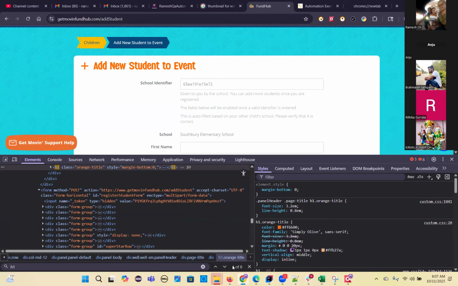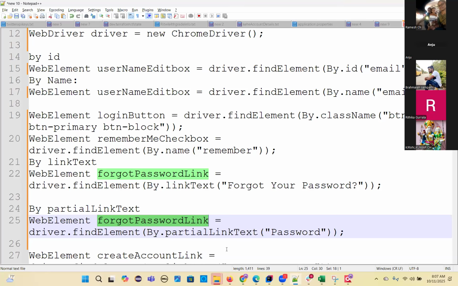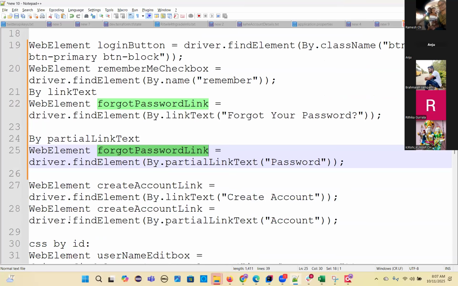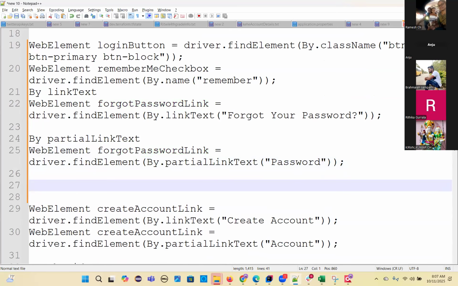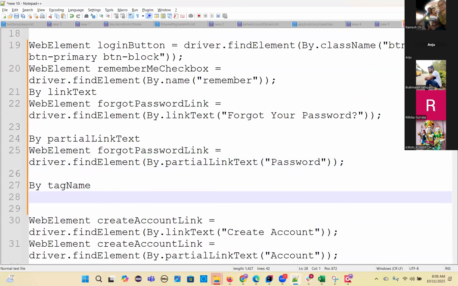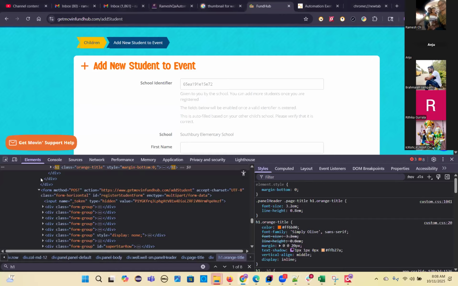Even if you have duplicates, with 8 instances of H1, Selenium will identify the first one only, but other tools will throw an error. Let me show you by tag name. How to write it? Again, a WebElement. The element name is header text, right?